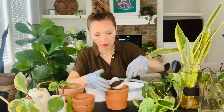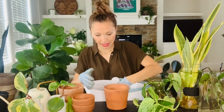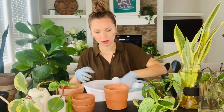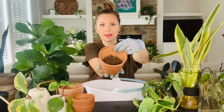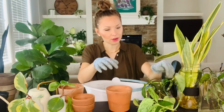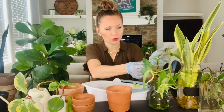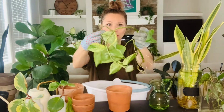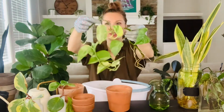All right, I'm going to get myself some dirt from my bucket. I guess I might as well just hold it. And I'm going to fill it up probably three-quarters of the way, like that. And then we're going to take out our little propagation. There was more that I cut out, but they didn't make it. So, wow, look at that. These roots were meant to go into dirt.